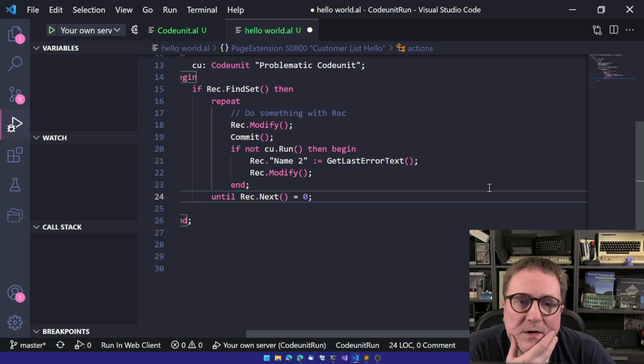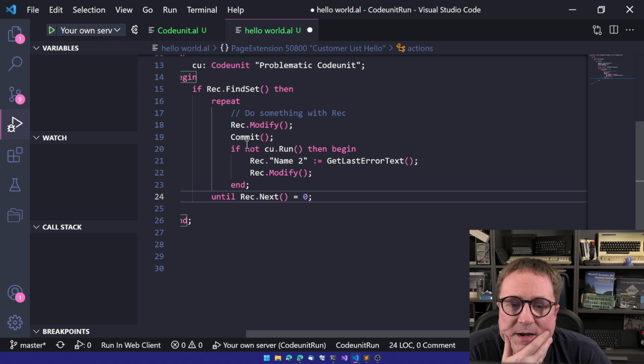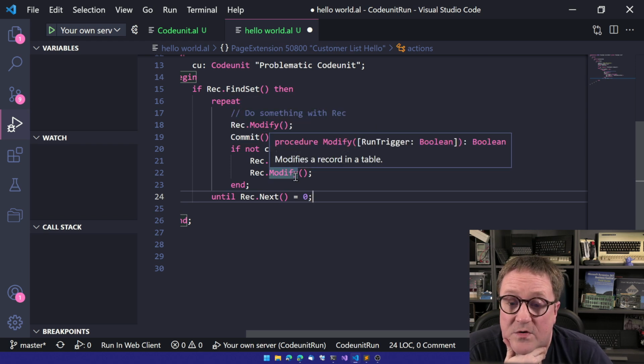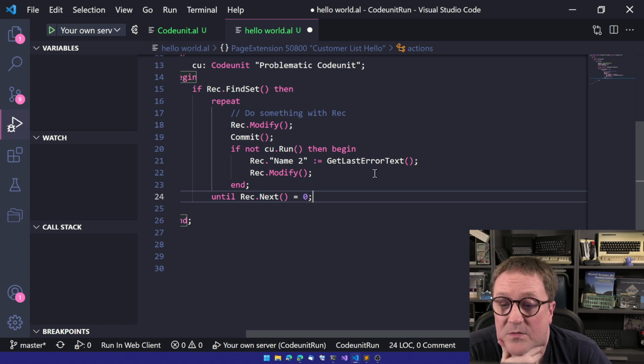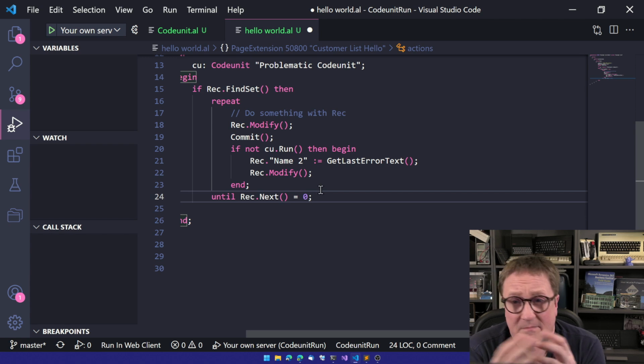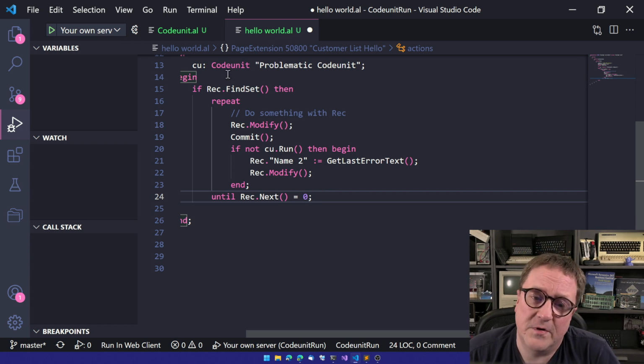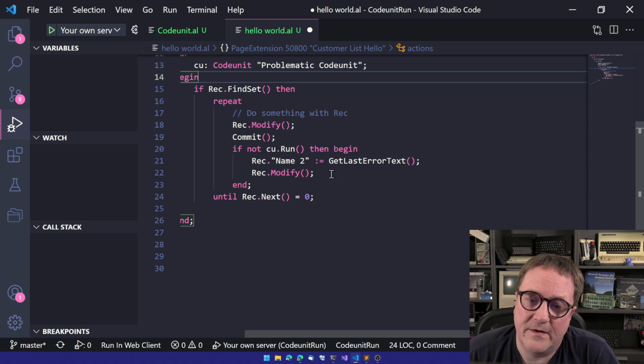Right, so now we're looping through something, we're updating it, we're making sure that we have no active write transaction, then we call into our code unit. If it fails, we write the error message back into the record we're looping in, or whatever we need to do. Or if it doesn't fail, then mark it posted or whatever it is that you're doing. But this is kind of the pattern.